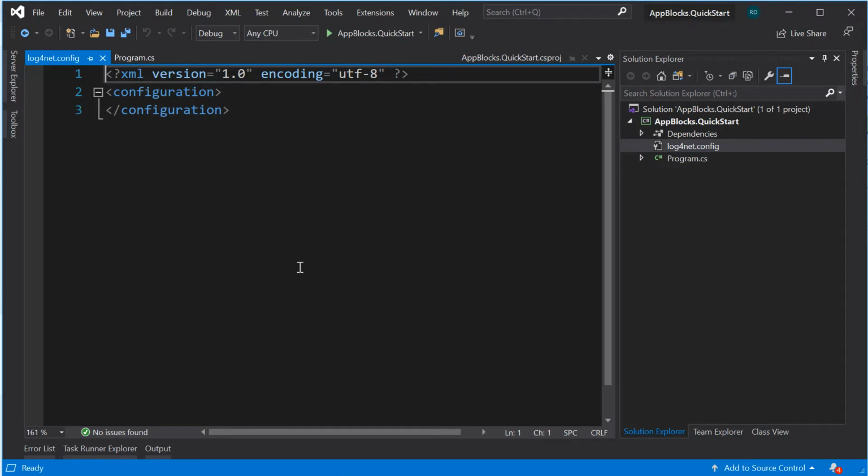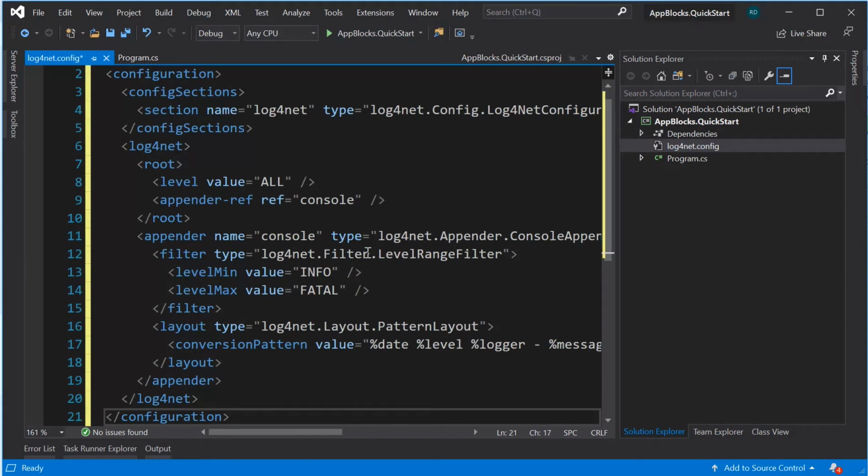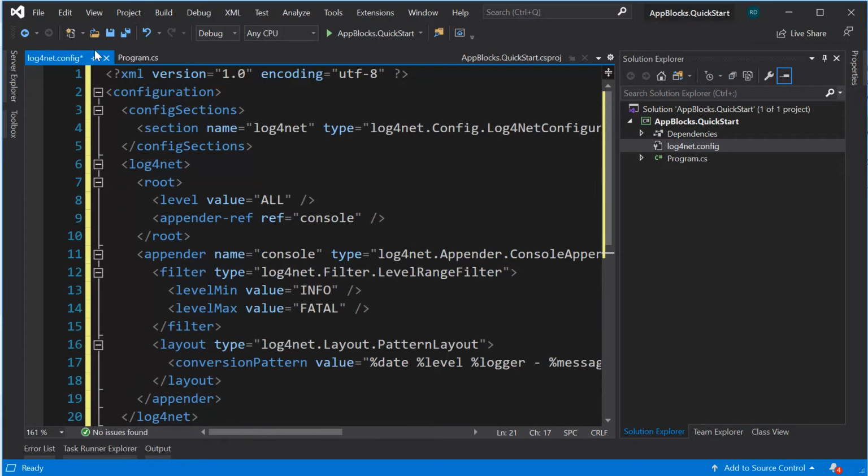Now, I expect you to be familiar with log4net configuration, and there's plenty of online documentation about how to write these configuration files. Here, I'm going to take a pre-written configuration and paste it to generate the necessary configuration that we need. So this is going to be our log4net configuration.